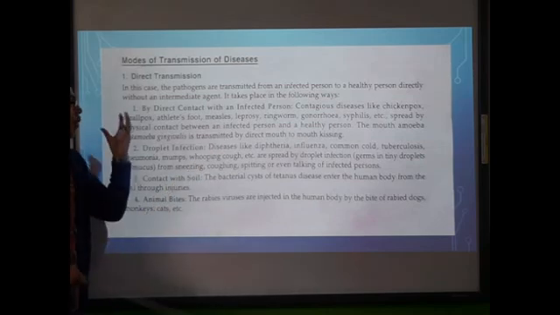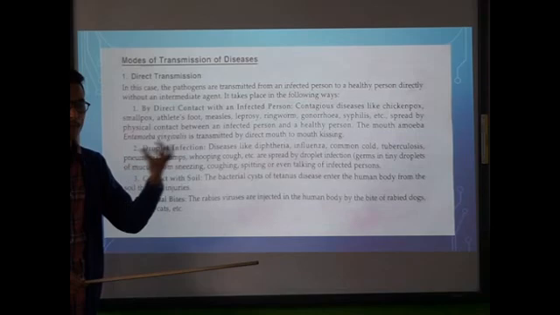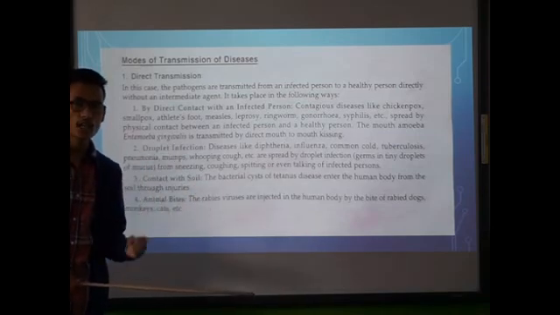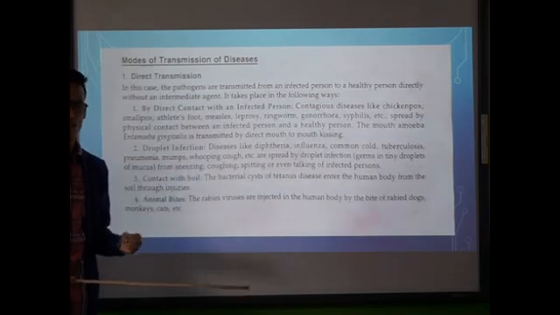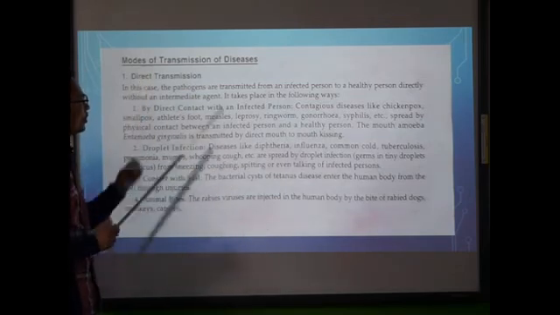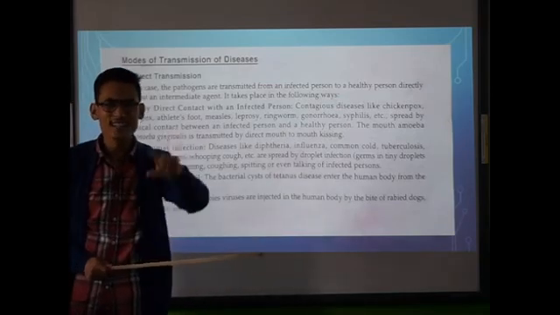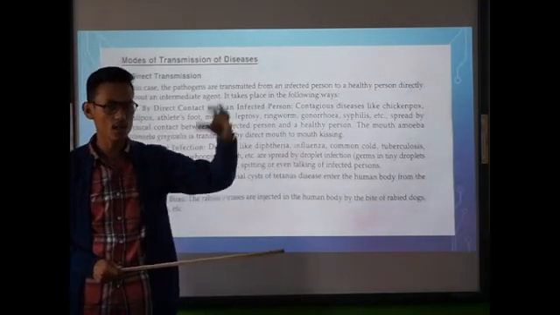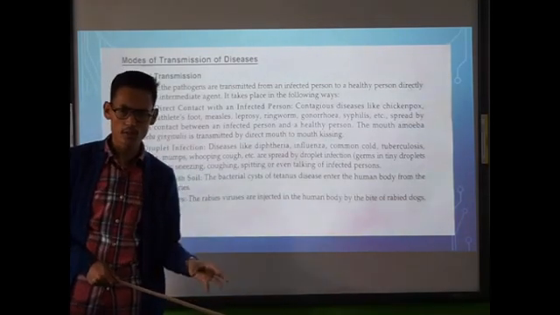Now next one, what are the modes of transmission of diseases? How the pathogens are able to transfer from an infected individual to the healthy individual. So now we learn about the mode of transmission of diseases. We have got simply 2 modes, direct and indirect. We have got direct transmission and indirect transmission of pathogens which will cause a particular disease.